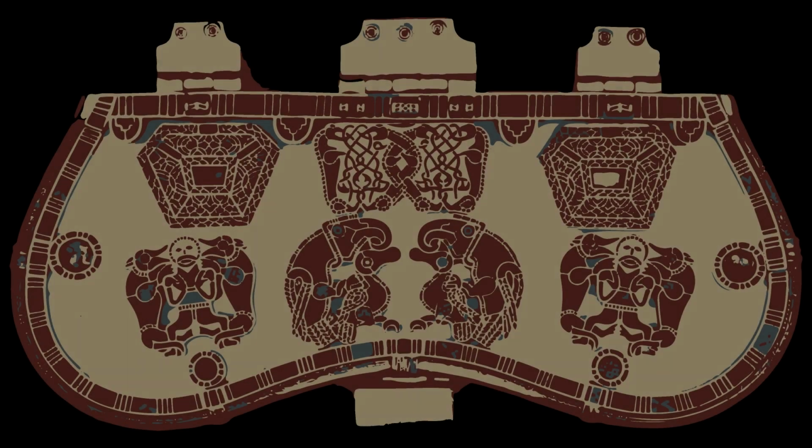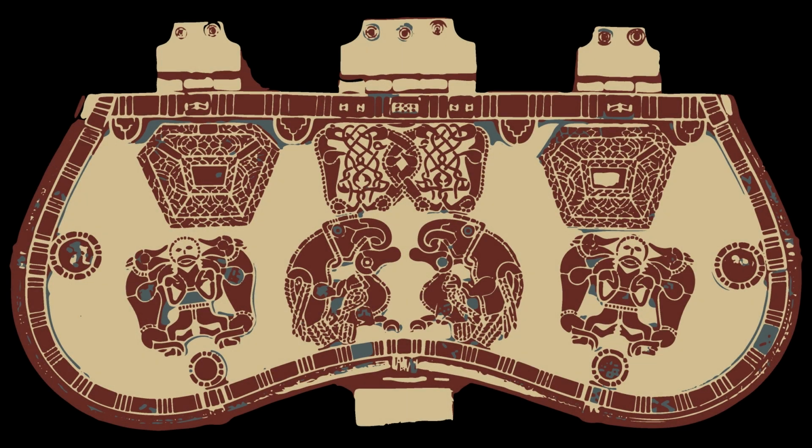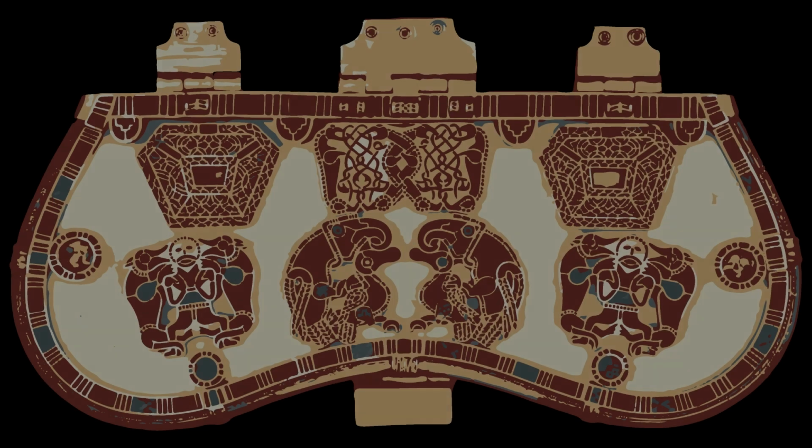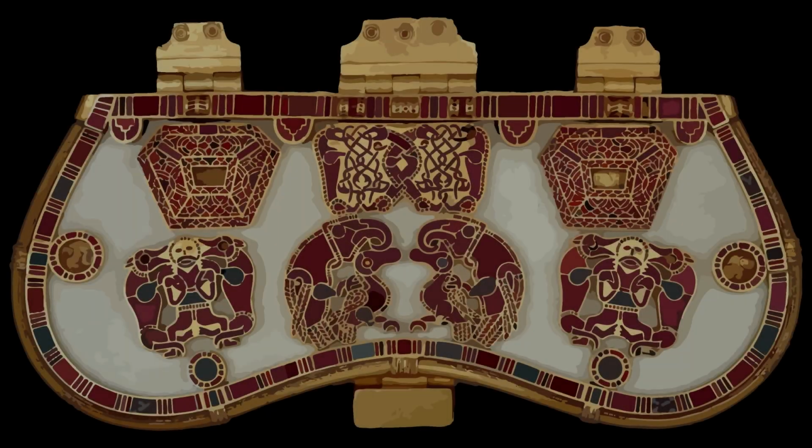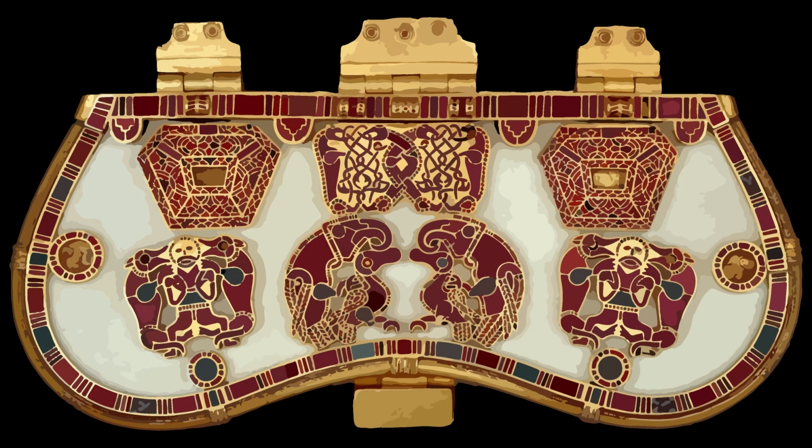What better way to show off wealth than with an object used to store said money? That might have been the thought process held by the owner of the Sutton Hoo purselet, found at the Sutton Hoo ship burial. While the leather pouch has since decayed, the cover, seen here, features a great attention to detail. It would have been made of gold, garnet, and ornamental glass. The main body of the lid is said to have been made of whalebone. In those times, that would have been a very costly and scarce material.